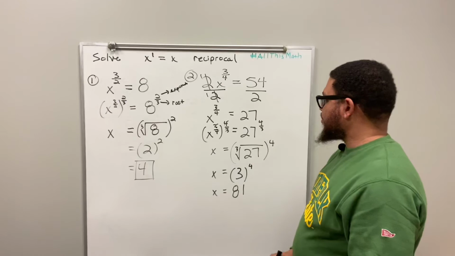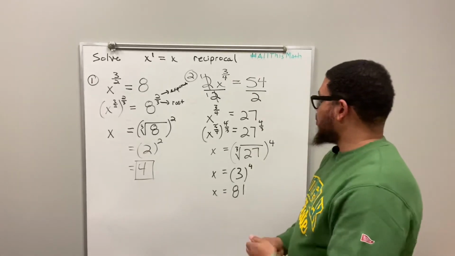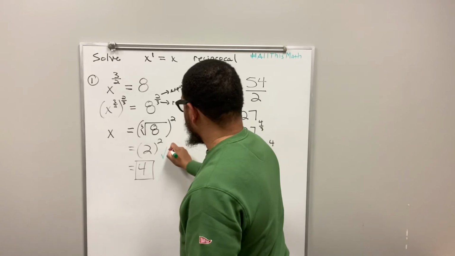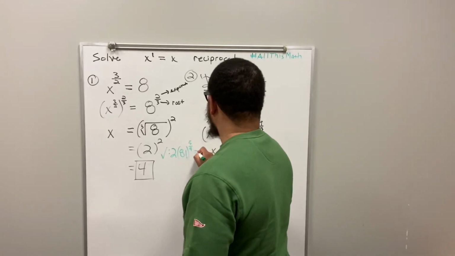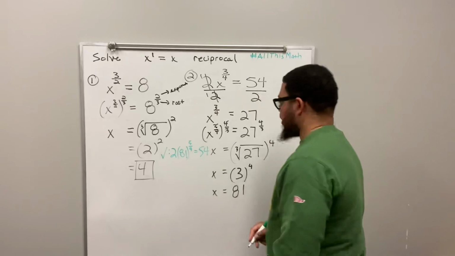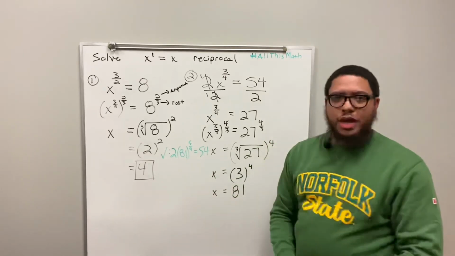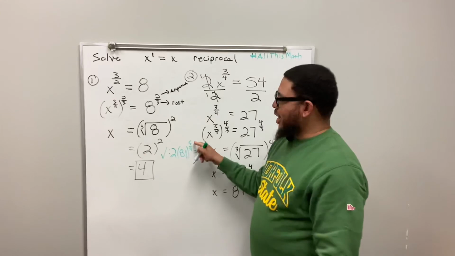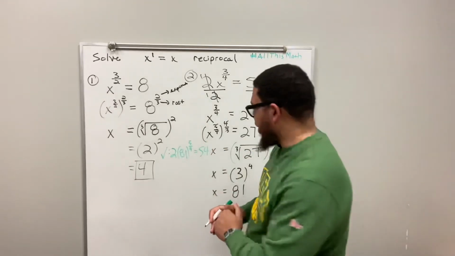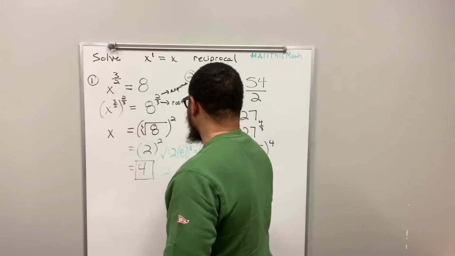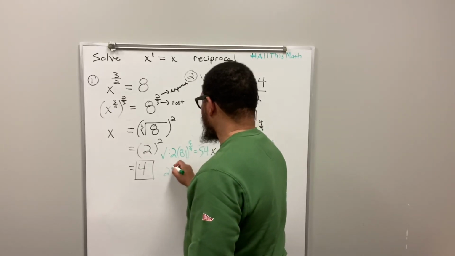All right. Now, let's go back and check our work real fast. So we go back to the original equation. Put my check right there. Check mark. 2 times 81 to the 3/4 equals 54. Now, remember order of operations. You can't multiply this 2 by 81 first. Don't do it. You got to deal with the exponent first. Remember, PEMDAS. Even though sometimes you can divide before you multiply, but that's the subject of another video. Apply this exponent first. So I'm going to do 2, and then multiply that by the 4th root of 81 to the 3rd power.